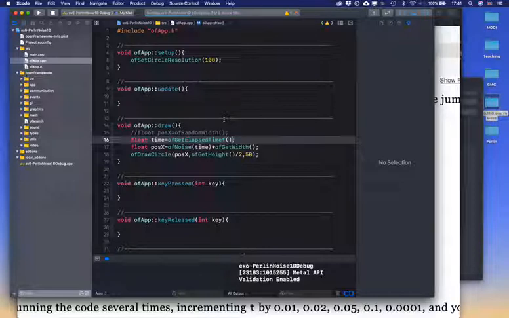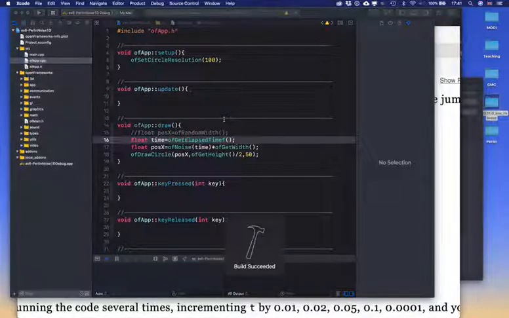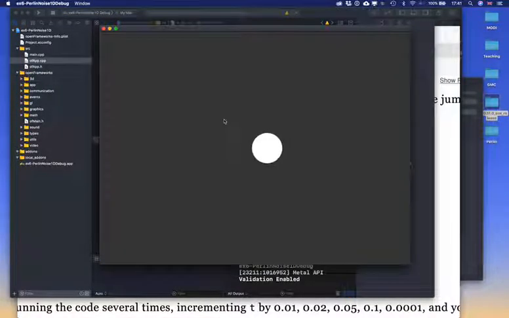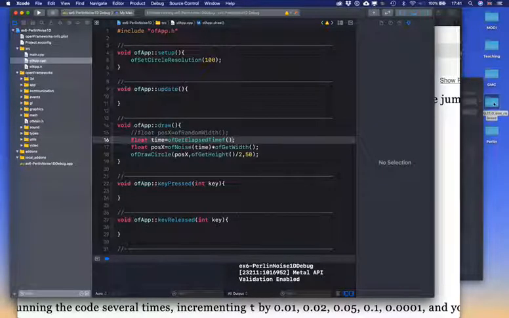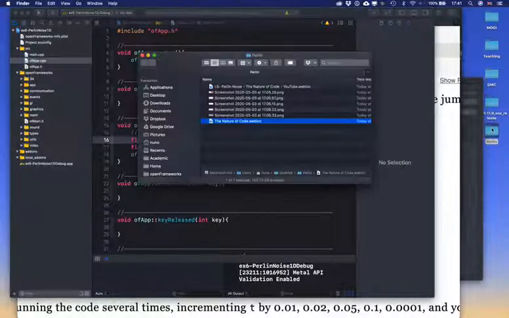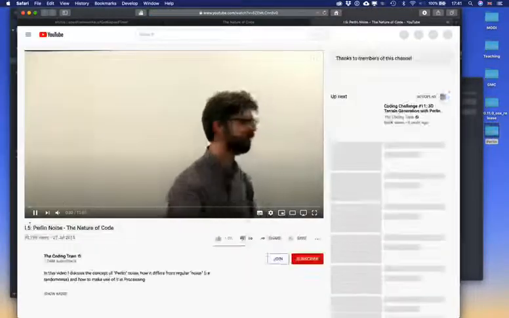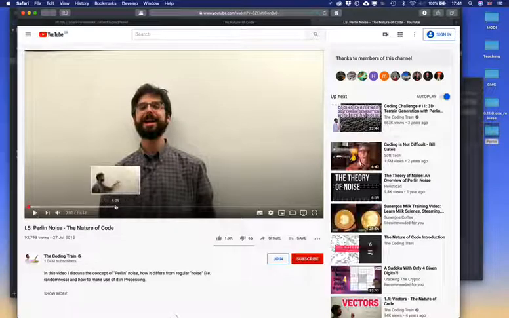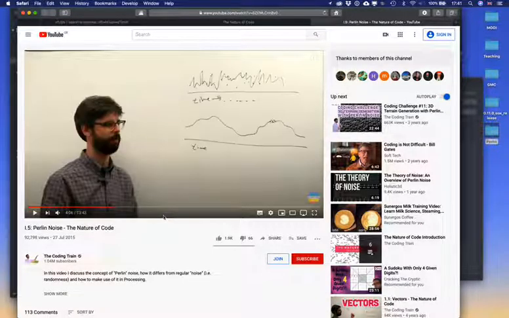There's a lot out there on the web about Perlin noise, and it's really useful. There's an interesting video I'll probably show you in class, by Daniel Shiffman, where he explains precisely this, as he explains as well in the book.